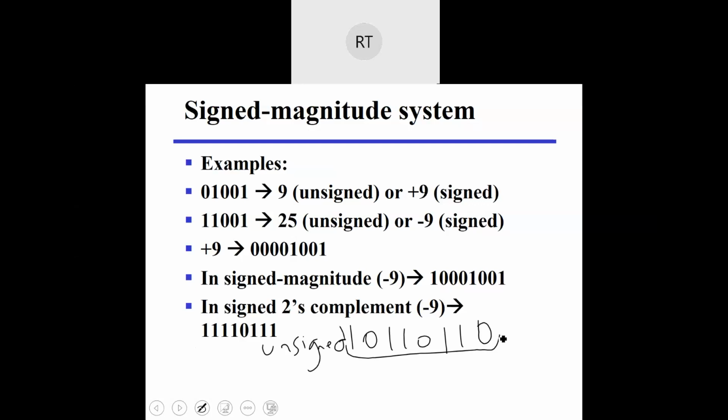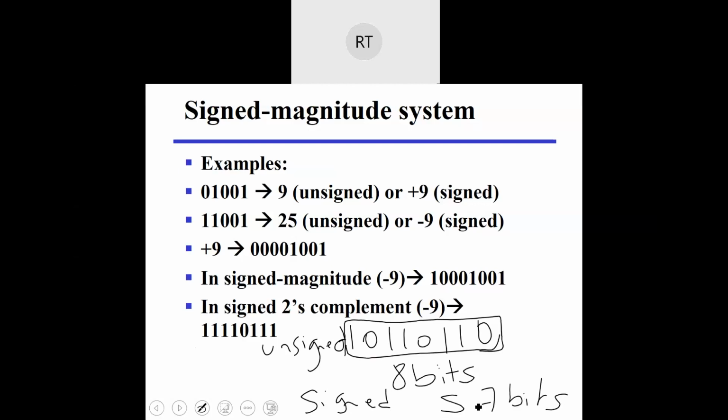So we changed the last 0 to 1. No, you are changing the number. It stays the same. Perfect. It stays the same. And in unsigned, we usually use the whole 8 bits to represent the number. This is the difference between unsigned and signed. In unsigned, Anthony, I use the 8 bits. In signed numbers, I use 7 bits for the magnitude and 1 bit for the sign. Clear? Okay, but we write the same number in this case.